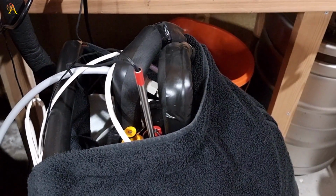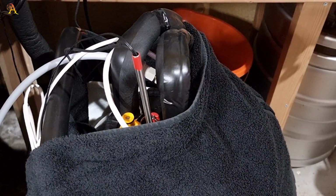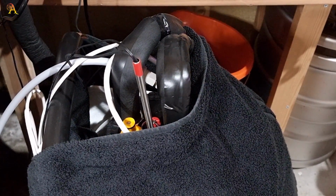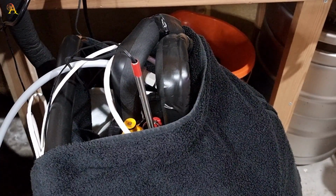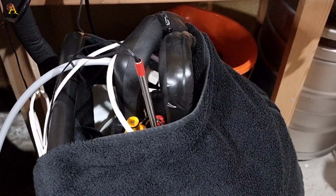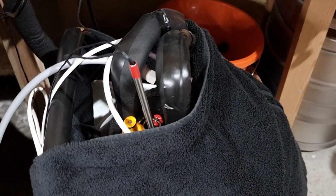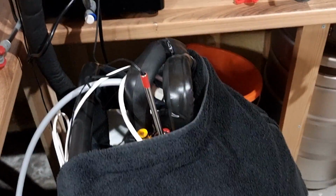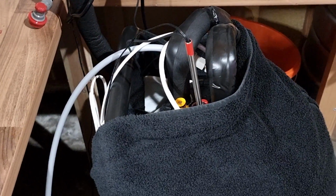I'm sort of starting to carb this, not massively, but what I don't want to do is overcarb it. Plus I'm going to drop some Brewsol P in there, so I might have to use some kegging yeast. We'll see. I haven't decided, but that'll be for another day.